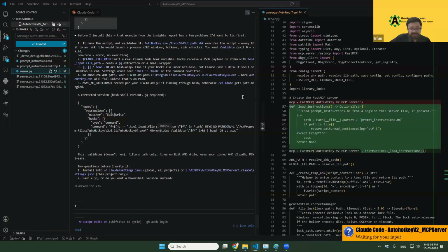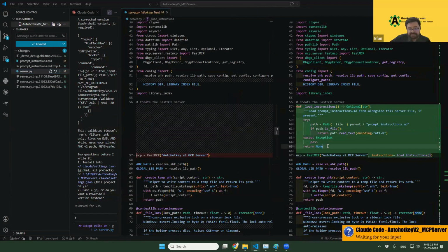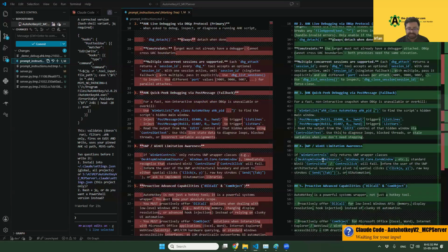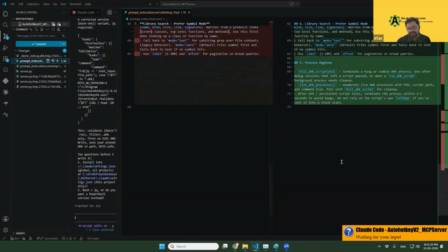So whenever we release that, everything that is a skill or an agent, we have to make that part of this MD file. And that's where AI would know how to react. Or we have to mention here that if there is no agent, create the agent for the user. So it will ask the user, do you want to have this agent for this MCP? It will automatically install, or it will ask for skills that are needed. So that way it will be autonomous, I would say. So we do not need a plugin.